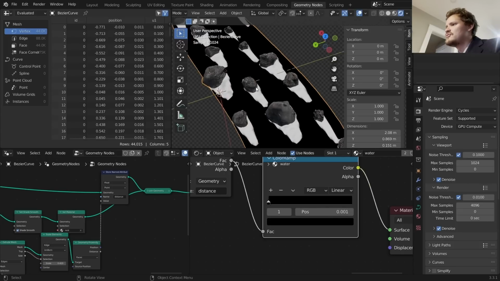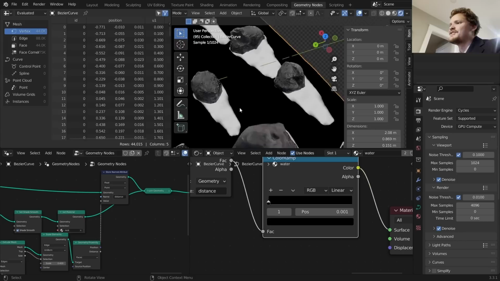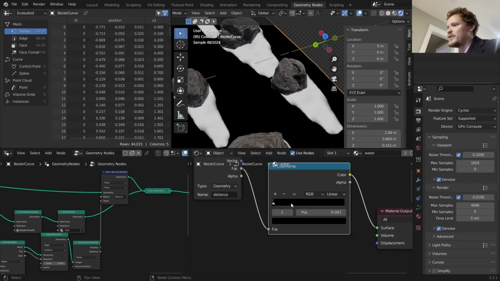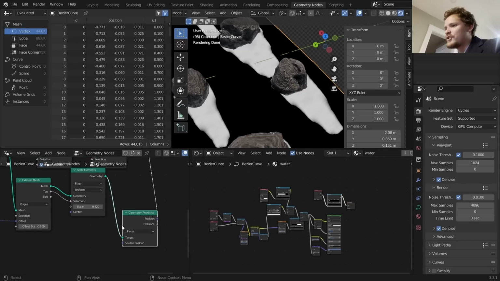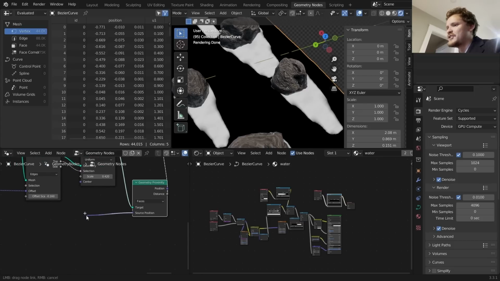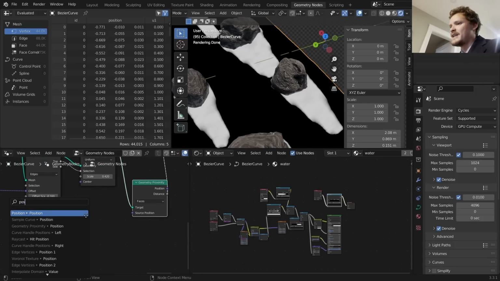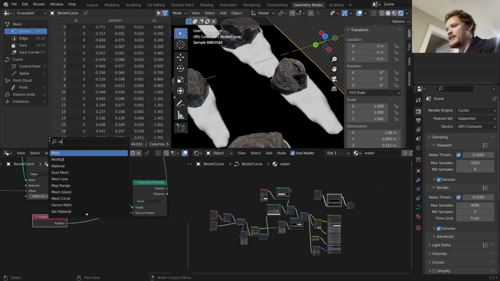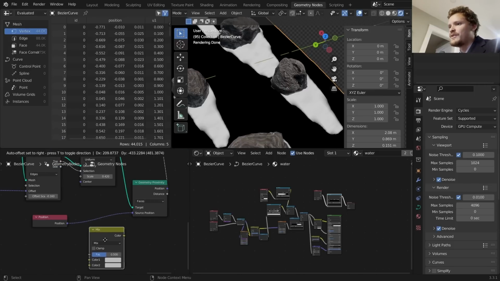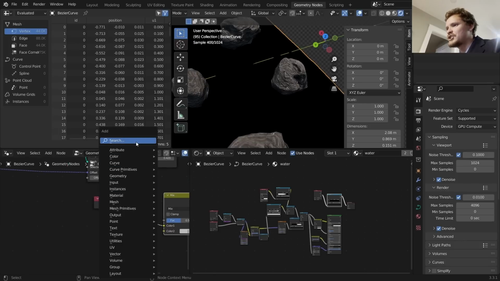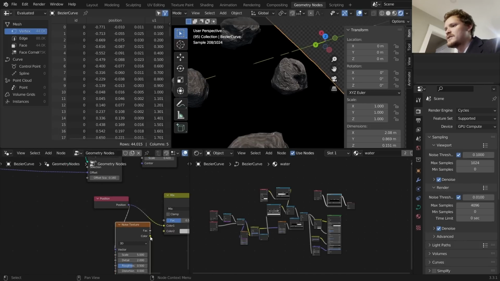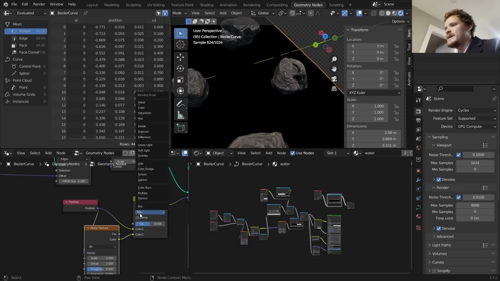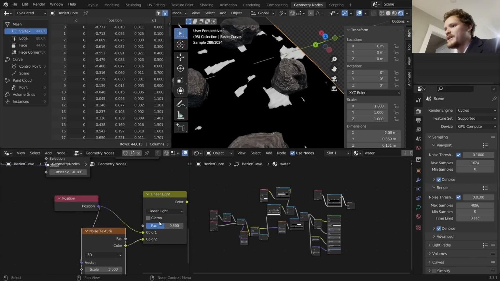I want to take these trails and mess them up a bit in the same way that we added distortion to other parts of this. To do that, luckily in our geometry proximity, we have a position attribute. And if we take this position and do the same kind of noise trick that we've done before, so I'm going to mix this position with a distorted version of it with the noise, we should be able to mess with this.